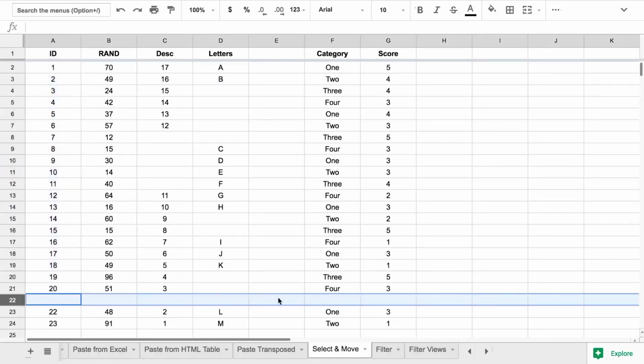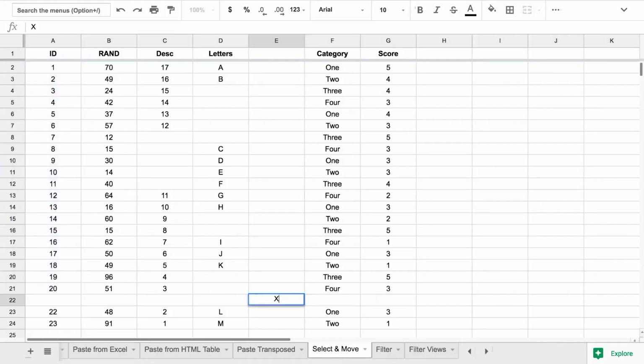On the other hand, if that row were not empty, let's say I put an X there, and I were to give this a title up here, I'll call that X also. Now it's going to unite the whole data set. I'm going to come back over to here. I'll hit Control and Space. And now you see it selects down to the bottom because now it sees this all as one unified whole, even though there are gaps in it.